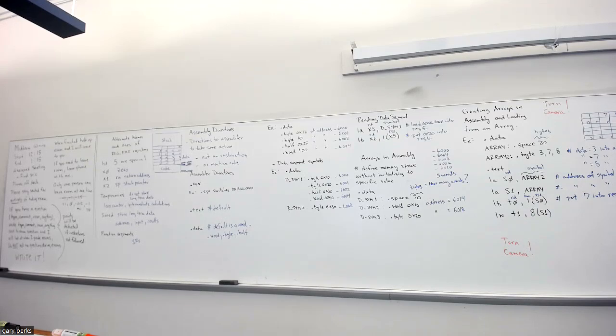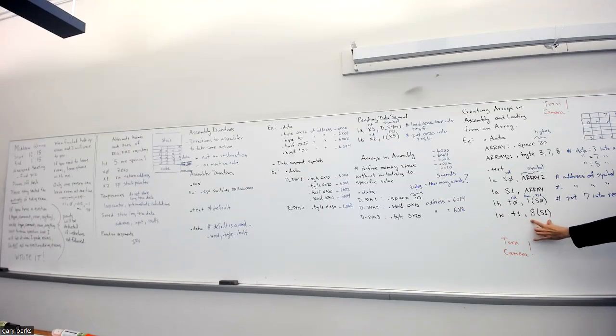What did we put into S1? We put in this address, right? We put in address 6000. So what's it going to do with that address of 6000 in this key? Offset. It's going to offset.